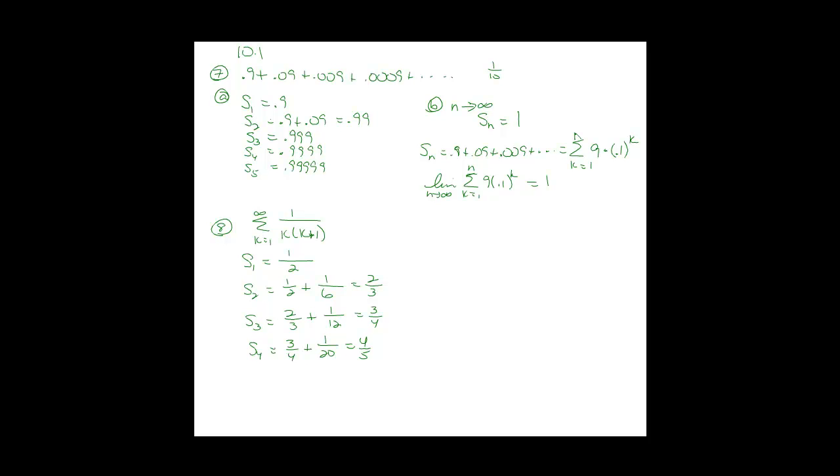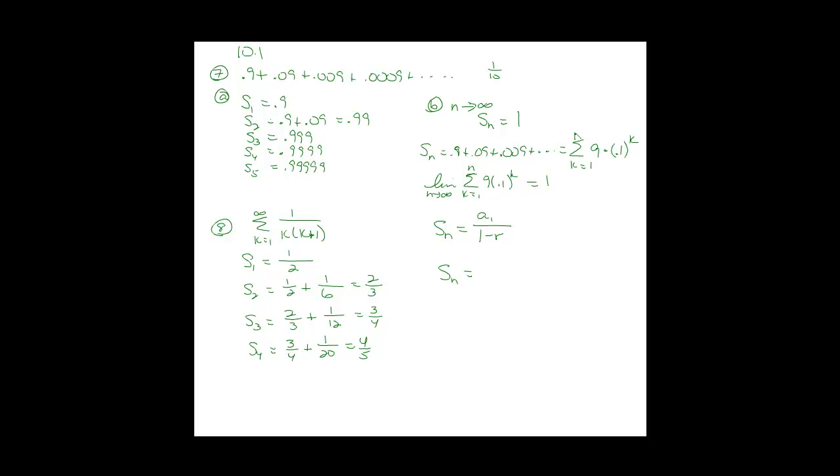Now, there are some little rules that they haven't given us before, but what's happening here is you have a rule for summations that says the sum of the n terms of a sequence is the first term, and I like to write it as a sub 1, over 1 minus r if it's a geometric series. So in this case, it's not geometric, so that one won't work. So we're trying to come up with another one that would make this work. So let's think about this for a minute.